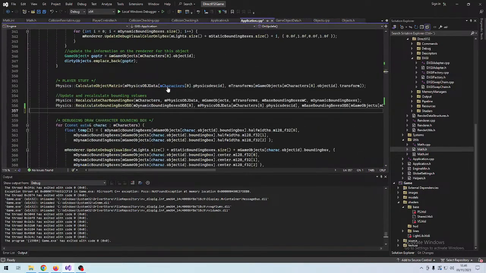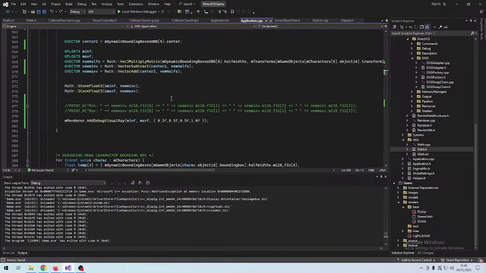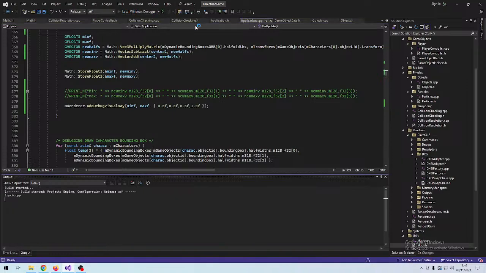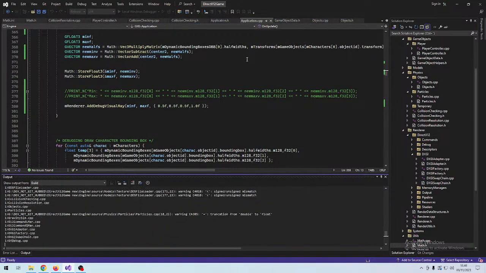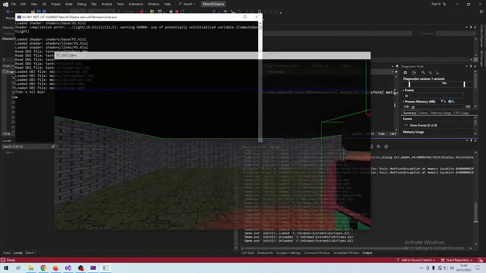Let's see, I actually want the debugging for now, so let's not disable it just yet. The array is absolutely amazing in terms of debugging what's going on.